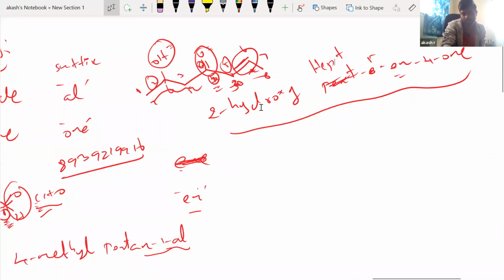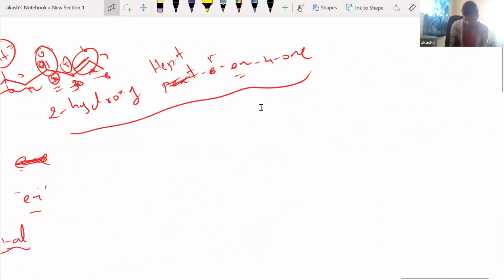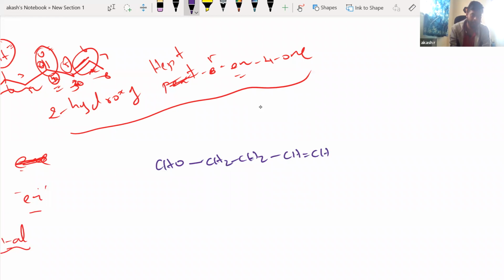Right. So we were actually doing this IUPAC naming, right? So we'll continue with some questions. Say I have this compound. Go for the naming of this. CHO, CH2, CH2, then CH double bond CH, and then again CH2. If you're done, you can put the answers in the chat box.